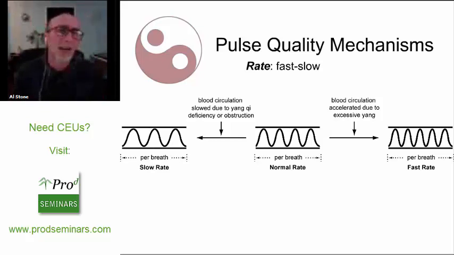So between the two of us, I think we get a good balance. The point being here, anything below around 60 beats per minute is considered slow. 60 to 80 beats per minute. Some people say 60 to 90. Certainly if you have between 80 and 90 and the patient isn't nervous about acupuncture, or if they haven't run up some stairs to get there, then perhaps 80 does indicate some heat.